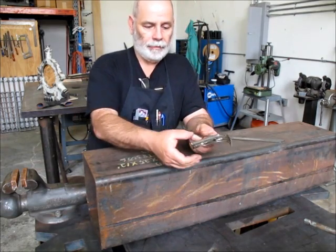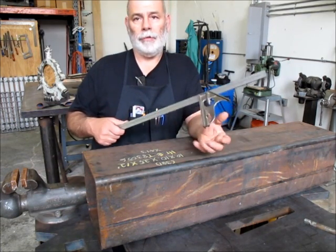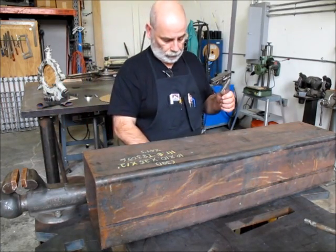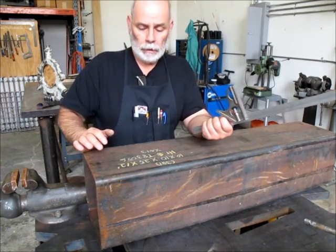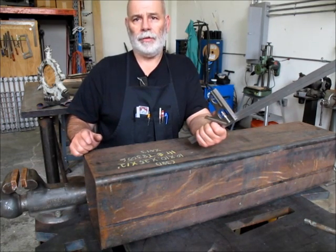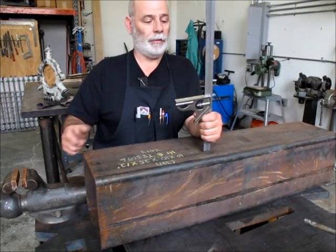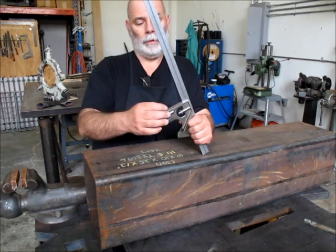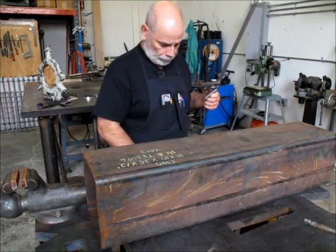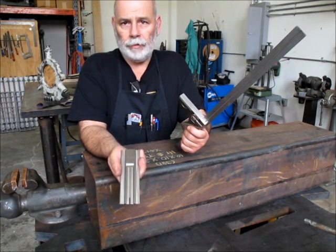So we've got two problems: we've got the radius and we've got the width of the square head. What I've done over the years is I made a face extender — that's the first trick. There are two tricks I'm going to show you, and both of these are in my book, Sink or Swim Metalworking, published by Industrial Press. So it's a face extender, and then a way to transfer lines around the corner accurately.